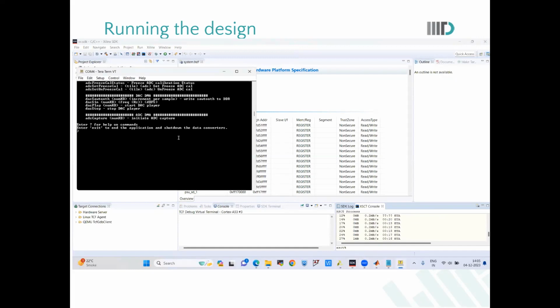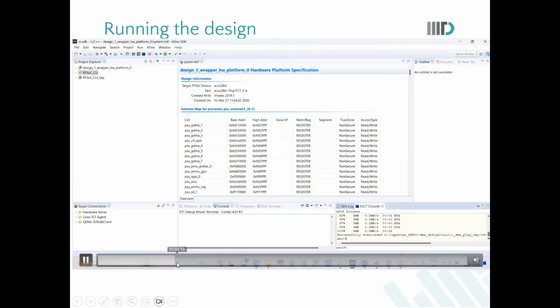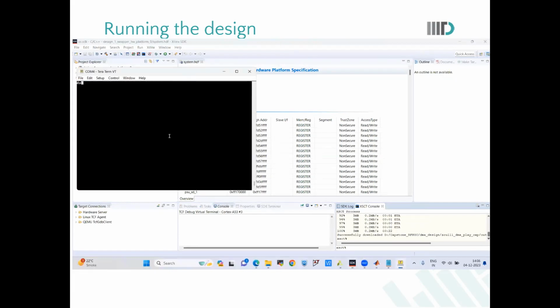So after sourcing this waveform to the memory location, what I will do now is play this data from memory to DAC via DMA. I can do that by giving the DAC play command on the console window, that is the Teraterm window.